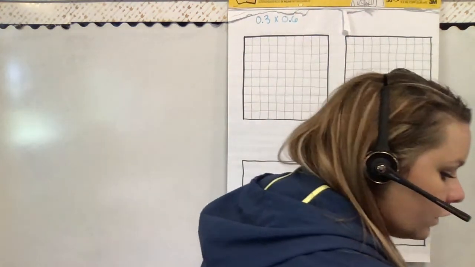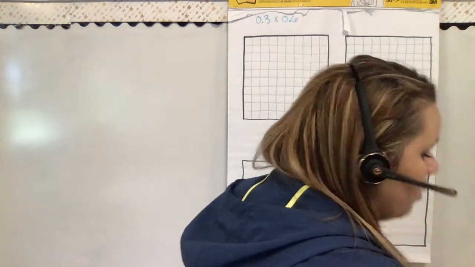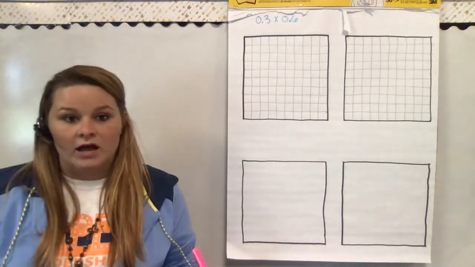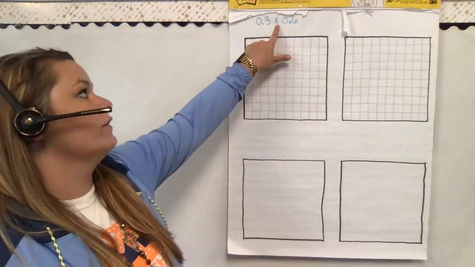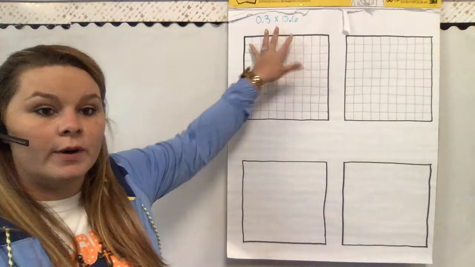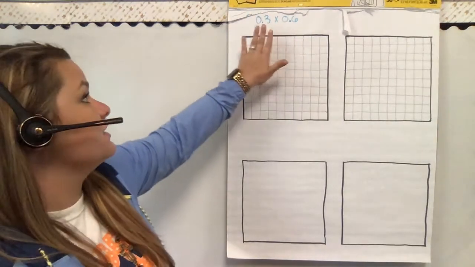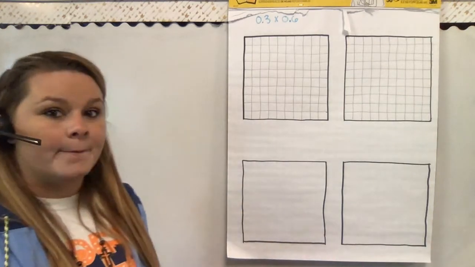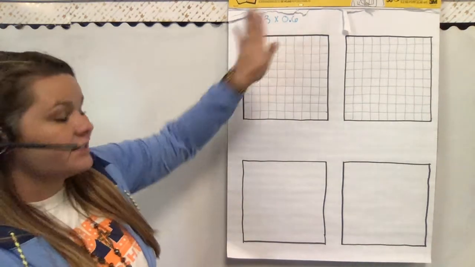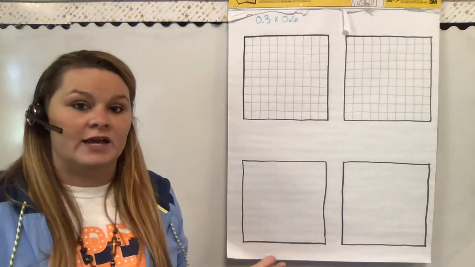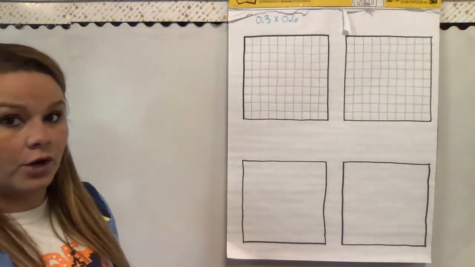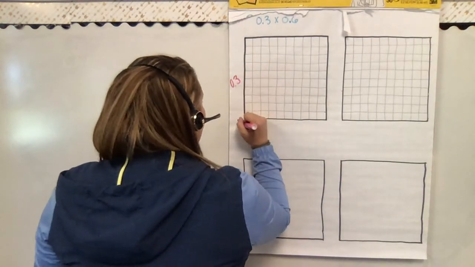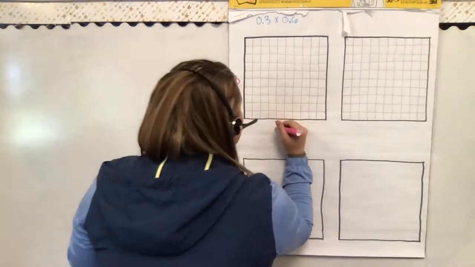And so right away, we just need to start thinking about what our answer is going to be in. And so one way that I like to think about that is to use "of" instead of the multiplication sign. So this expression would read as 3 tenths of 6 tenths. So if we think about that, we're doing tenths of tenths. So our answer is going to be in hundredths, and we will prove that with our model. So we're going to put the 3 tenths on this side, and I'm going to put the times there, and then 6 tenths down here.